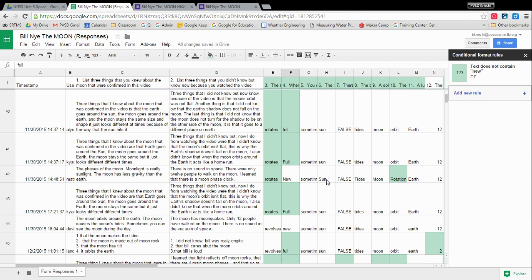So you can set them up. This is a way to use conditional formatting to do a quick glance over your results. From here, we're going to be turning this spreadsheet into the data which we're going to be sending out to the students. So I recommend you go on to the next video about setting up your template.